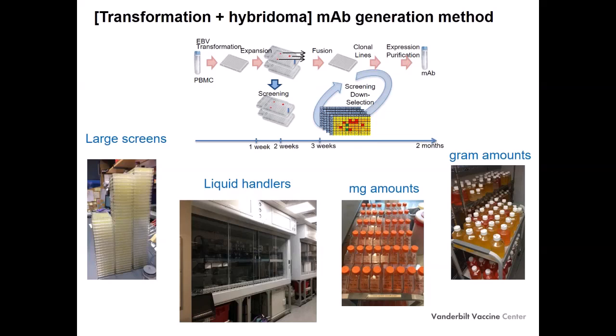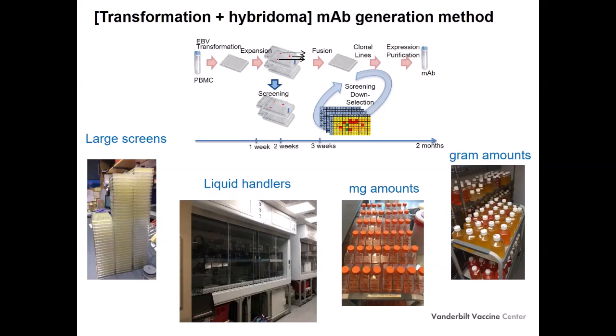We also can clone the genes out of these so that we can manipulate the antibodies and make them recombinantly in cell lines like 293F cells, or CHO cell lines would be the manufacturing cell line of choice. And over time, we've hardened this off to where we can do 100-plate screens. We can do this on robotic liquid handlers. At any one time in our lab, we're probably expanding 1,000 human monoclonal antibodies, and we can scale them to gram amounts for things like primate studies.